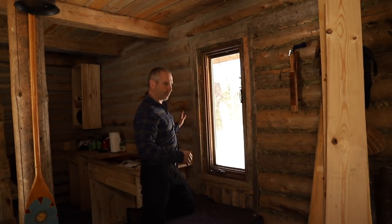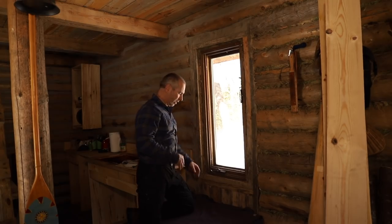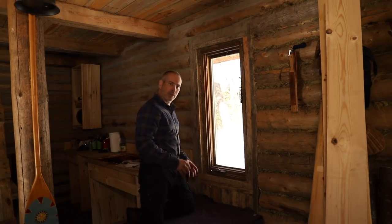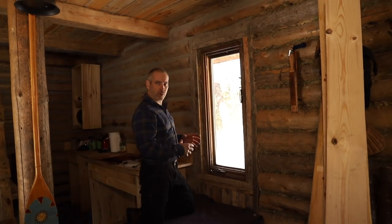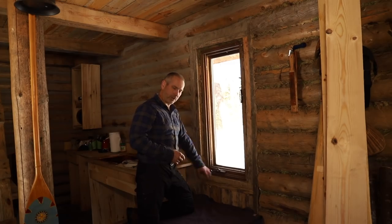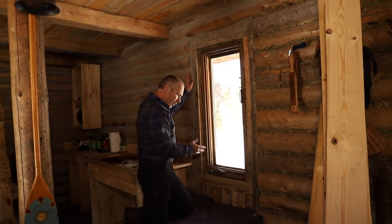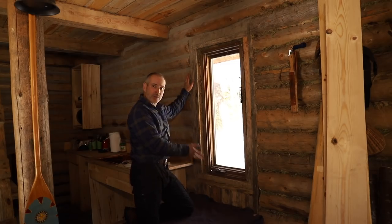The other thing is that I was planning on putting the kitchen on this side since pretty well the beginning, and I thought instead of drilling a hole through the logs that I would leave this as an option to put some kind of water cistern to pump water out, or a way to drain the water out from the sink through the wall. Now I've changed my mind on that, doing something different, but nonetheless that's why this was left the way it is.